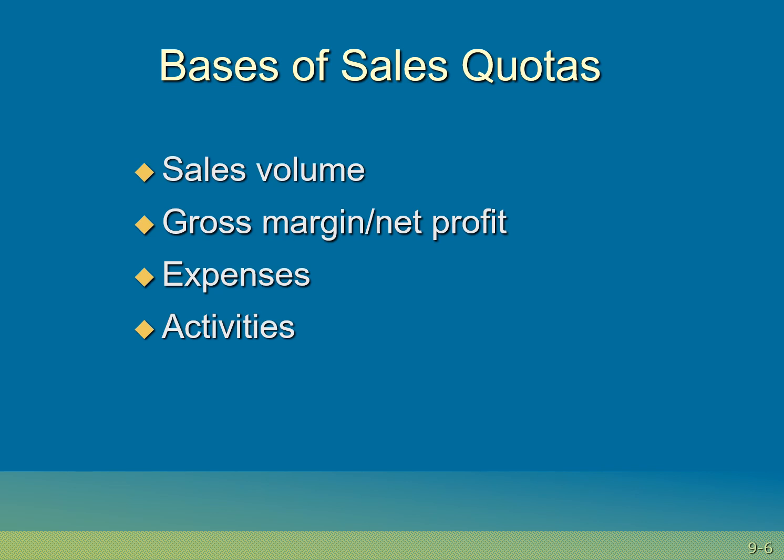Sales volume could be in units, how many units of certain products sold, or it could be in dollar values, how much is the dollar value of the sales. And the more sophisticated one is the one that uses gross margin. Using gross margin is harder to visualize, a little more work to calculate. You can also use net profit as a sales quota. That's even more challenging, and also probably not so appropriate, as the net profit is not only determined by the sales, but also by other cost factors.